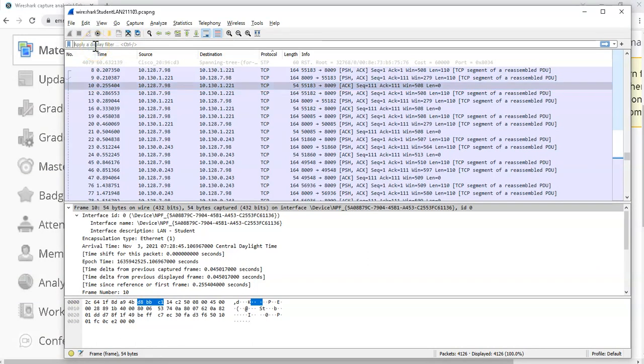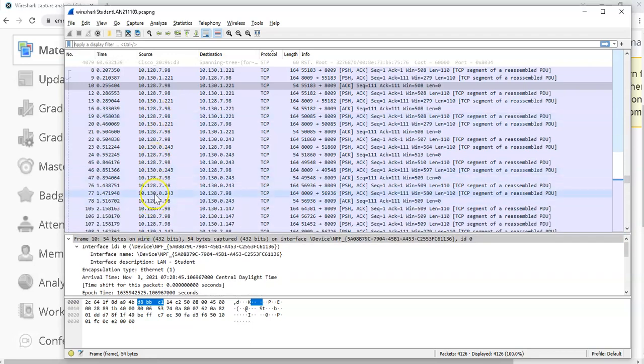Wait, so why are we assuming it's 10.28.7.98? Because TCP protocol traffic, which is what I'm either going to be sending or receiving, that is the number common to all the TCP protocol traffic. That's how I deduce that that's my address. That's all the address coming to the device. TCP is either coming to me or from me. So my address is either going to be on the source or destination side, and 10.128.7.98 is the only one common to source and destination of my entire list.